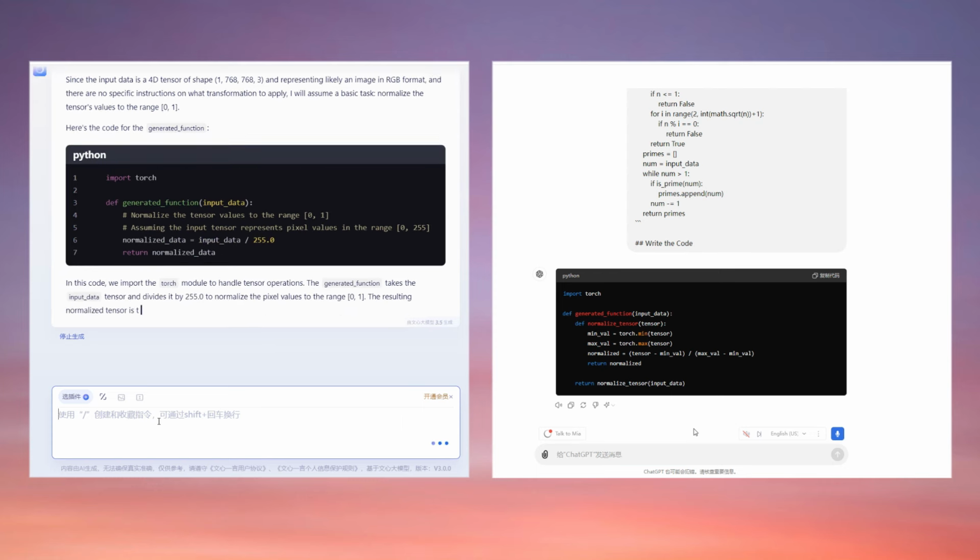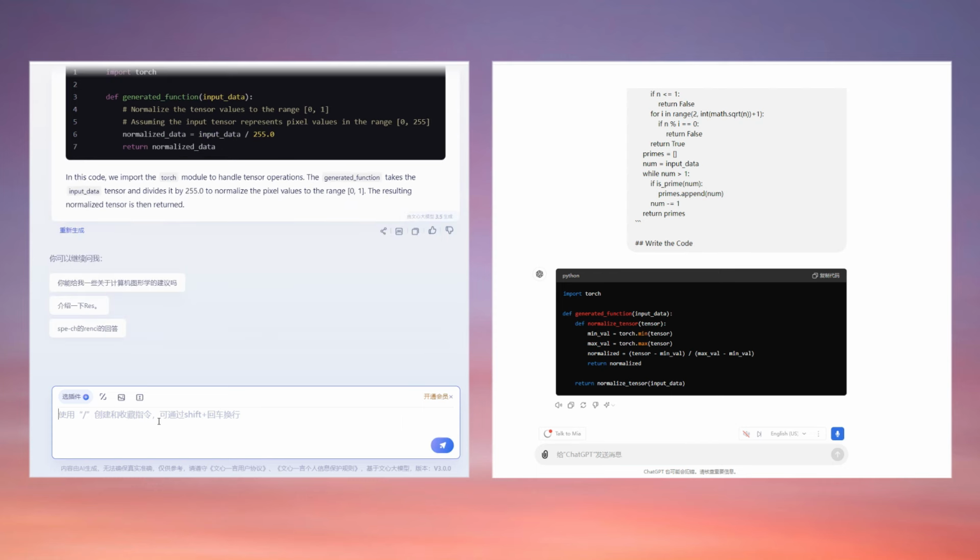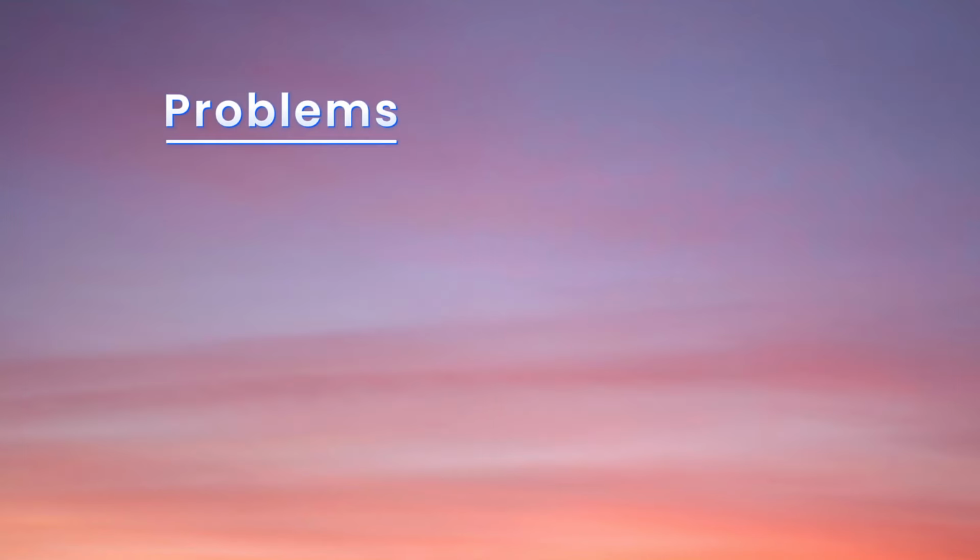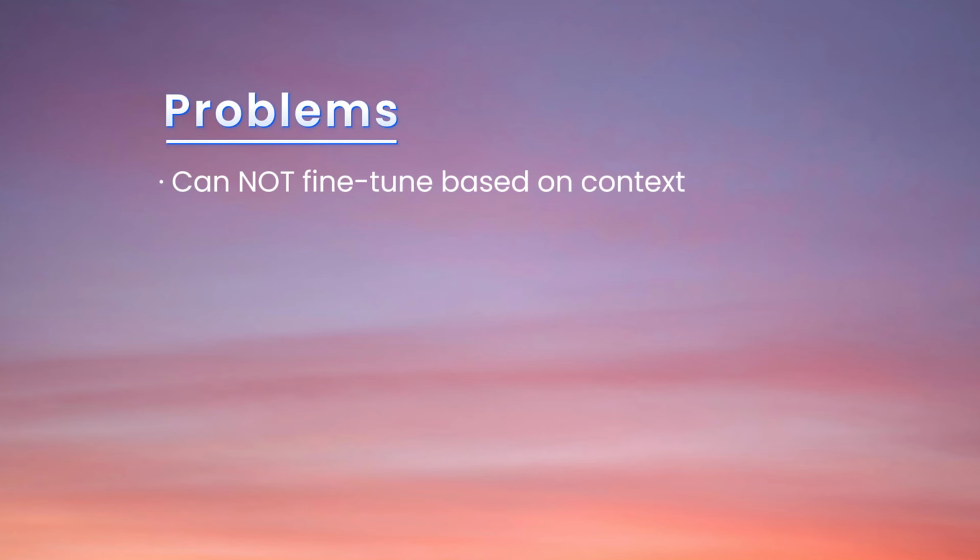In my opinion, there are still many issues with using this custom node in practice. First, it can't fine-tune based on context. For example, when expecting to output only the red channel, the result was just a line, clearly incorrect. Since ComfyUI didn't report an error, the large language model won't update the code, missing the opportunity to gradually achieve a correct method. Second, it can't save nodes. Even if a node functions perfectly, it can't be reused the next time ComfyUI is opened.